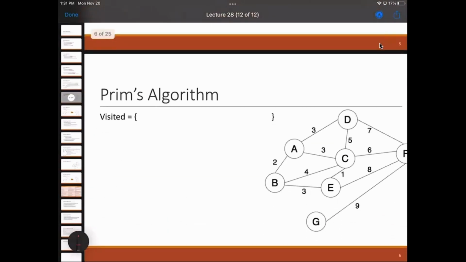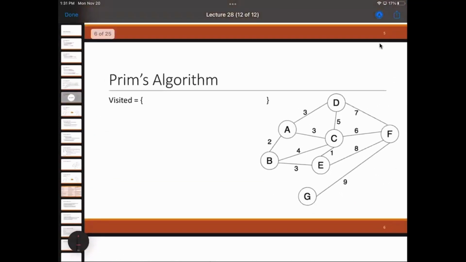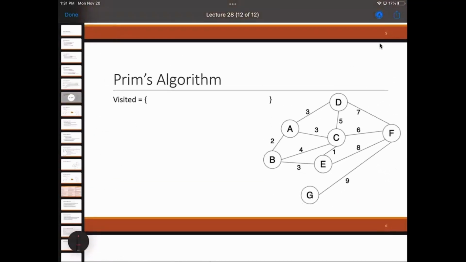Now let's have a look at an example. Here we have a graph G, or some regular graph. It is a weighted graph. You can see the weights on the edges connecting the vertices, but it's not a directed graph.